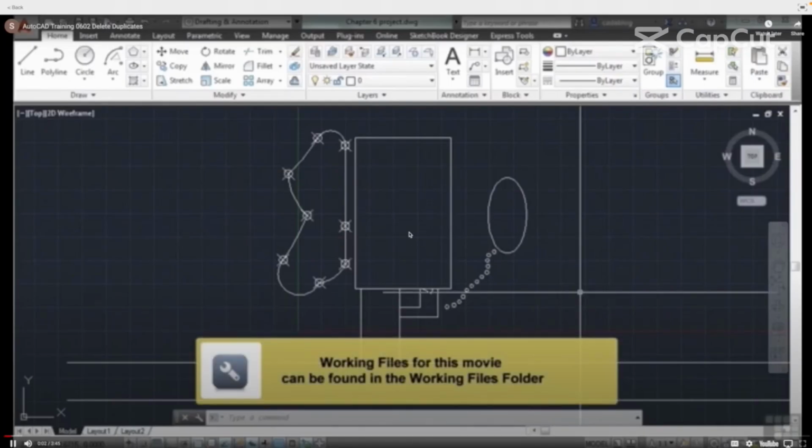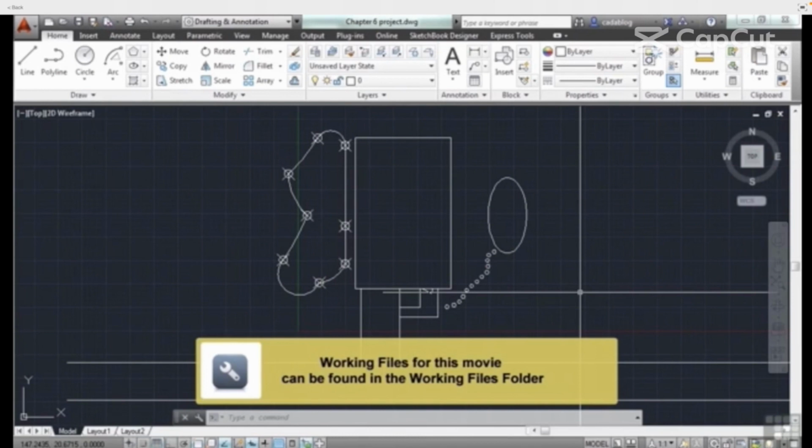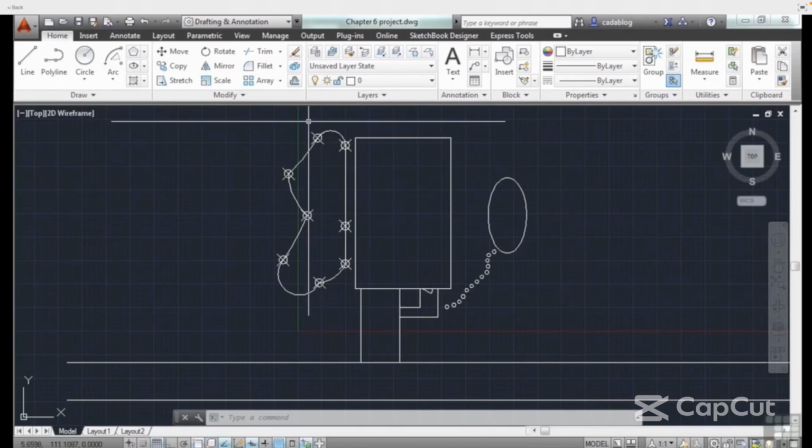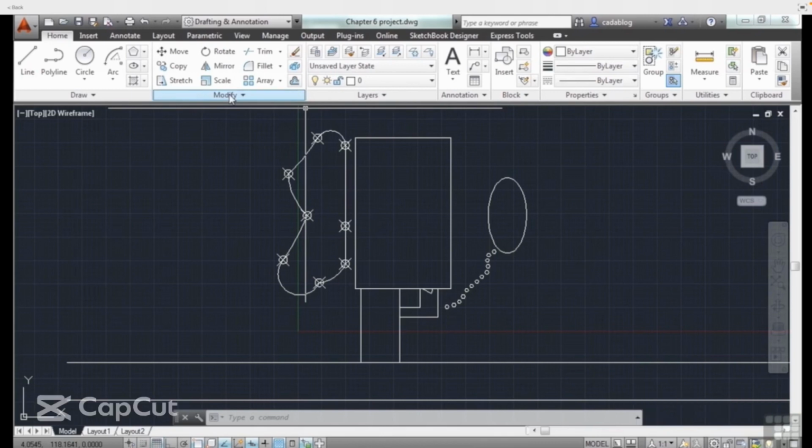As in most projects, you have to make a mess in order to build something. AutoCAD is the same way. In order to create your designs, we will have to make objects in them that ultimately we don't want. A lot of times those objects come in the form of a construction line or some sort of drawing aid. Whatever they are, they need to go away. So to do this, we use the erase command. You can find the command in the ribbon right here in the modify panel.